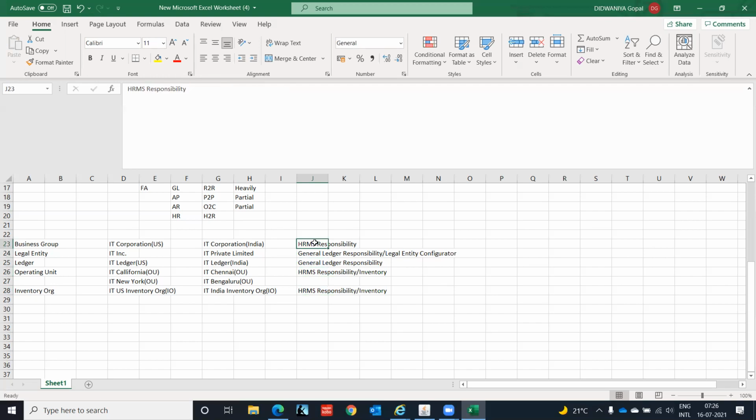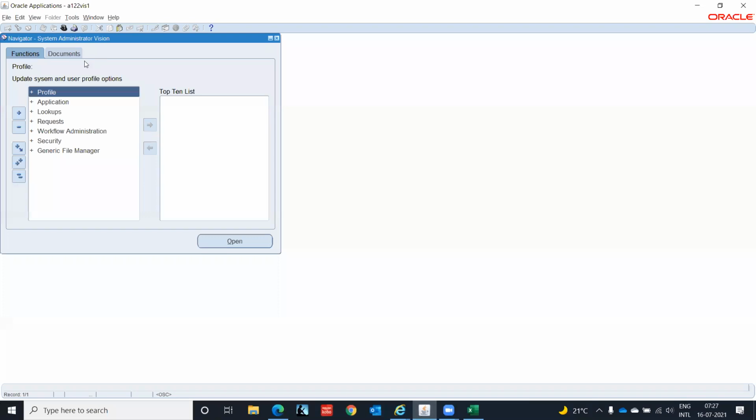Okay, so we need to define first the three major responsibilities: HRMS responsibility, general ledger responsibility, and inventory responsibility. Okay, we define these three responsibilities first and then move forward. To define the responsibilities, you need to have the system administrator access.